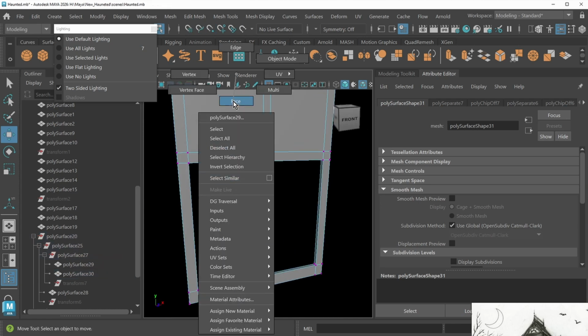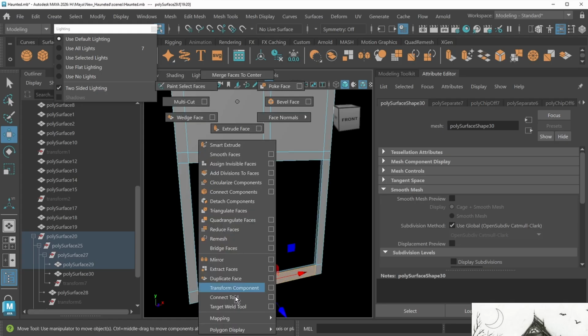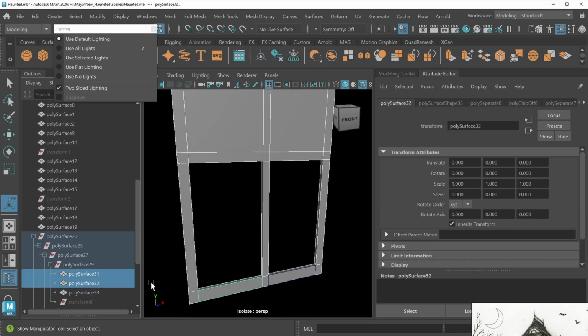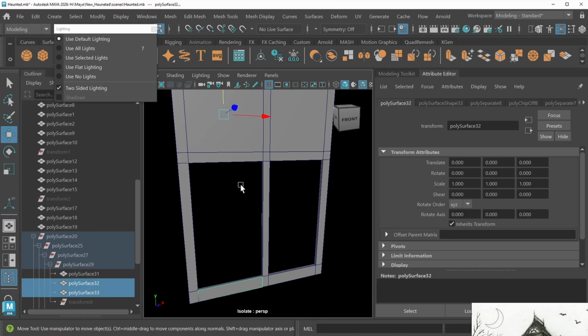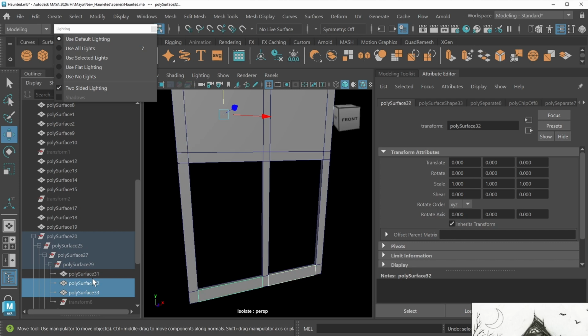I'm going to grab both faces and duplicate face. Set it, oops, sorry. Set a pivot. Sorry about that.